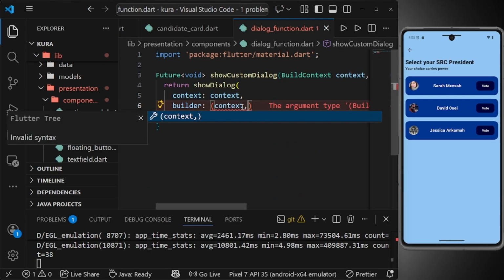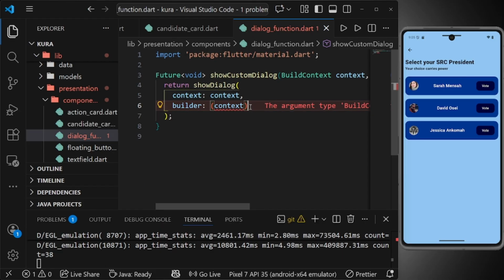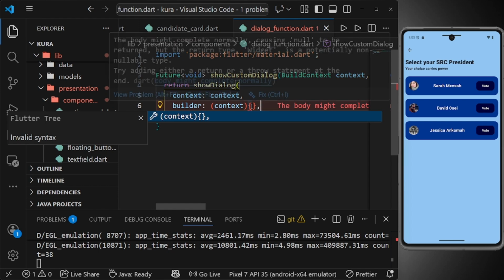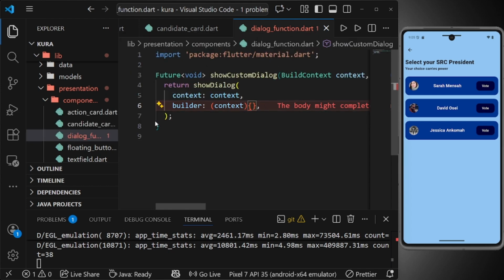We have code in the argument, so context, right? And that context will come with a curly bracket as well. Okay, so this is what we have. We see this similarly when we were doing the alert dialog, and I explained all these things. So right now I'm going to just continue. There's a full video on using the dialog, making it pop up.